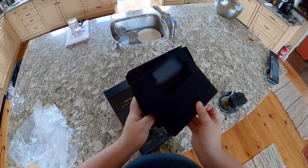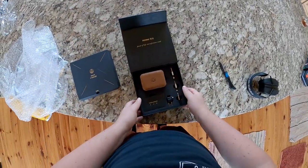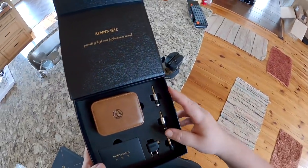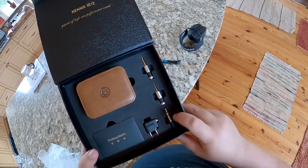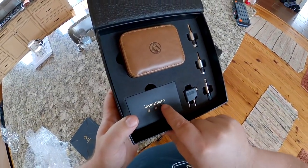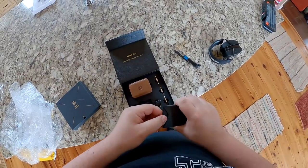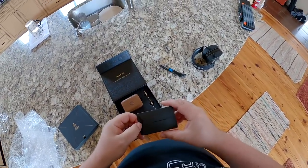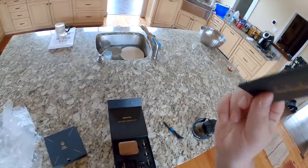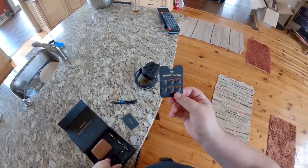I guess I don't hate this design. Look how well it kept everything in place though. Big, thick mofo. So we have got 4.4 Pentaconn, 3.5 millimeter, quarter inch adapter, airplane adapter, instructions. I spelled that correctly. I was worried for a second. So we've got instructions, which please, for an IEM, I hate when IEMs come with instructions. That usually means they have switches on them, and switches be for bitches, bro.